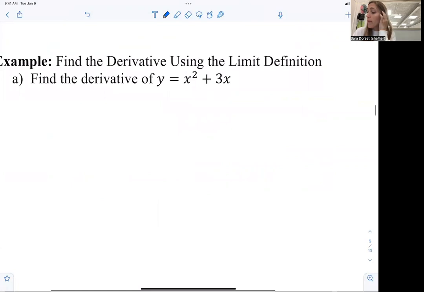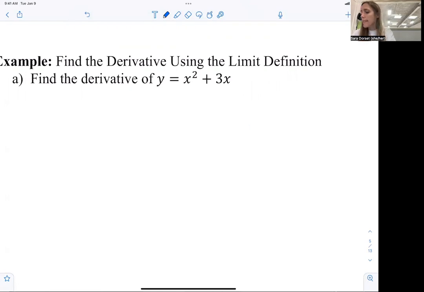So we want to find the derivative of this quadratic, and we're using the limit definition. A lot of you guys probably know already that there are shortcuts for finding the derivative. Like there's pretty straightforward rules that we can use. We're going through this lesson for this assignment. You have to earn the right to use those shortcuts. So you have to use the limit definition of the derivative for this assignment. I get it. It's painful. But especially for some of these functions, being able to discuss differentiability, it's going to be necessary.